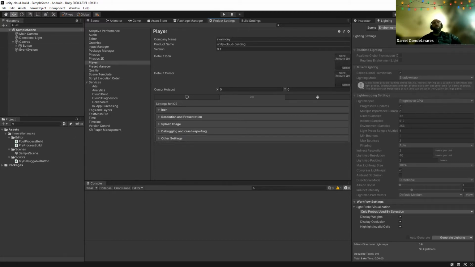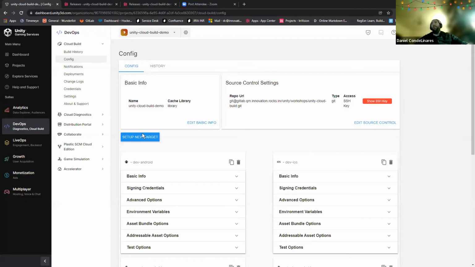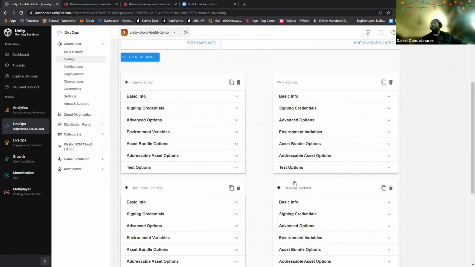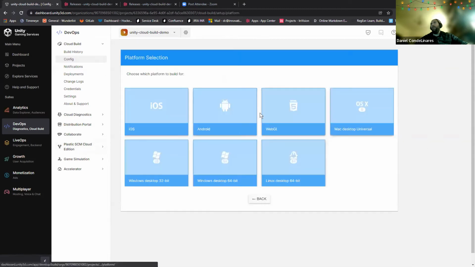So how does it work when we have Unity Cloud Build? When we have Unity Cloud Build, you have these targets. And what you do when you set up a target is, okay, let's just create one target. We are going to make a target for iOS, for Android, for WebGL, macOS, and all the other ones are desktop builds.